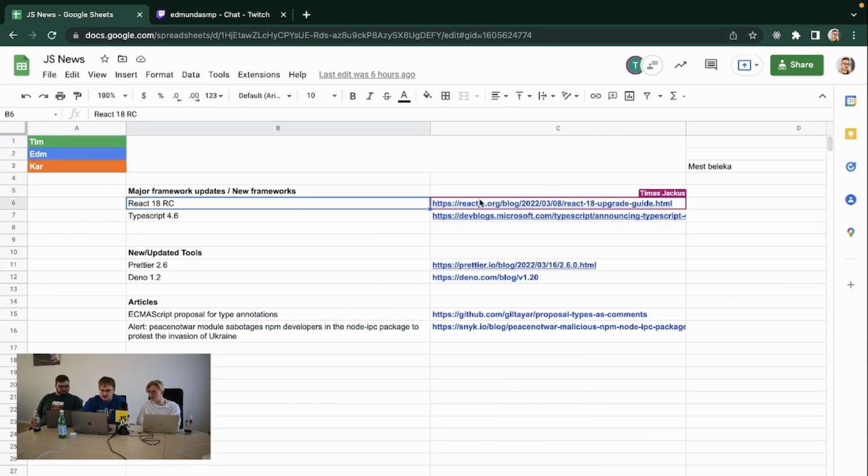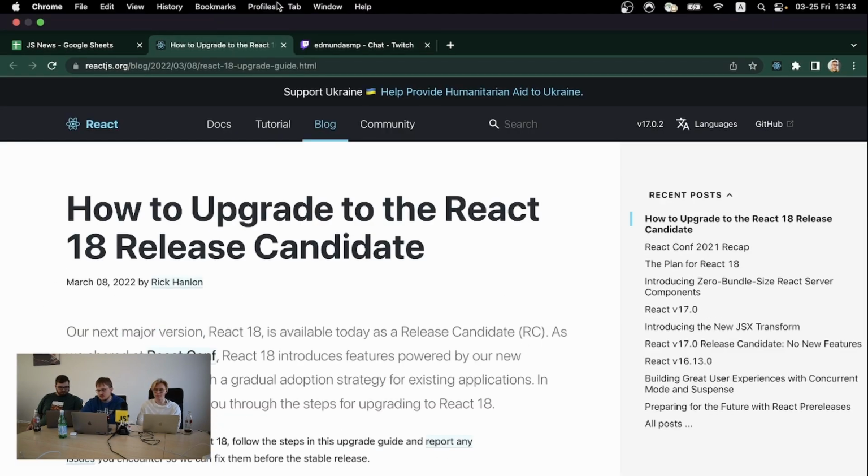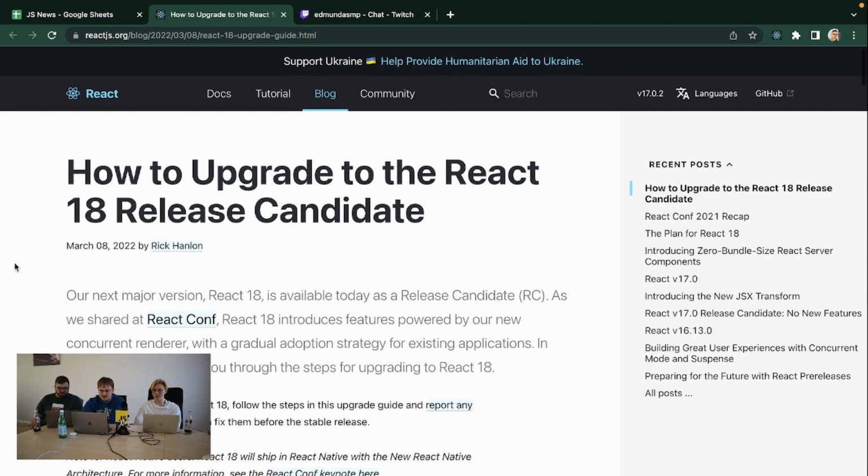React 18 has been in the talks for a while, and on March 8th, which was like, I don't know, 2-3 weeks ago? Yeah, something like that. I'm not sure what day it is today, but it seems accurate. We actually have the first release candidate, and according to their roadmap, this release candidate should be followed with an actual production release a couple of weeks after that. So we are right now a couple of weeks after that. Maybe in the next upcoming days we're going to see a new stable React version ready to use.